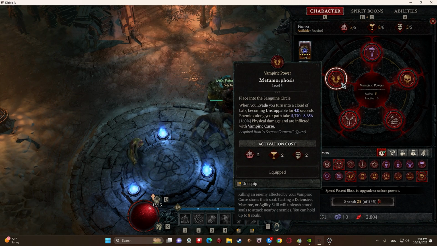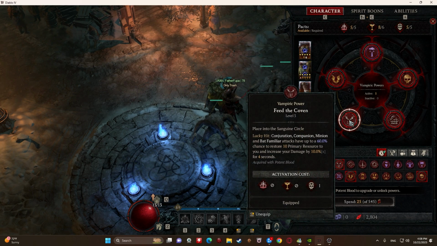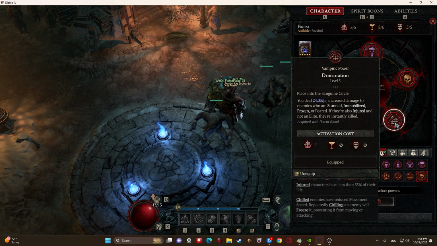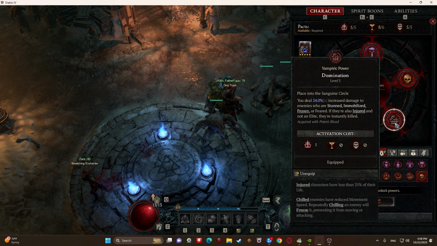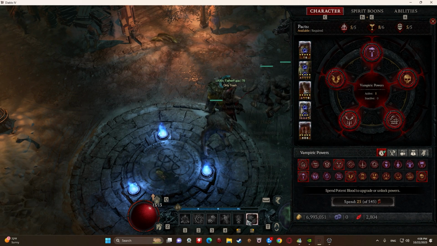We have the Metamorphosis that makes us unstoppable, inflicts things with Vampiric Curse, and combos well with Tybalt's Will. Feed the Coven is going to give us a 60% chance for our companions to give us 10 primary resource back and a 10% multiplicative damage buff, as well as Domination. You deal 24% increased damage to enemies who are stunned, immobilized, frozen, or feared, and if they are injured, they are going to be auto-executed or instantly killed. So not too bad, just another damage buff.